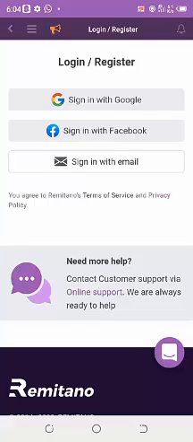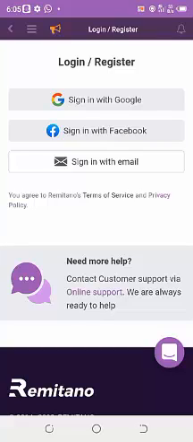Once you click on sign in with Google, you'll be required to put your email and you follow the procedures to create your account. Very simple. They will send you a verification code. You will go to your email, verify your phone number and every other documentation during the registration.